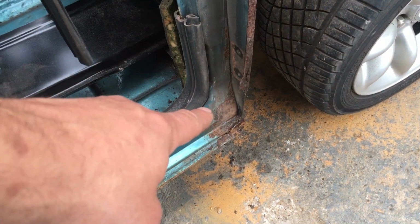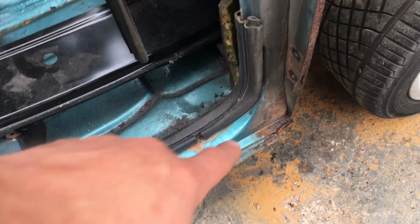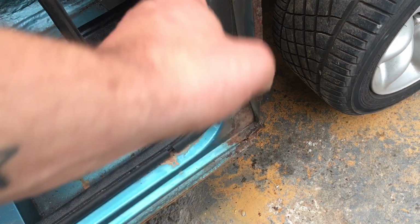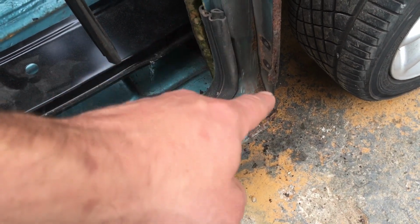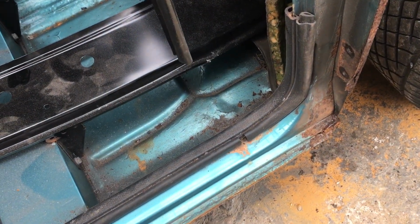Another part of it's surface rust, and there is actually some doorstep repairs in here, but the doorstep doesn't look too bad, so I don't think we're going to do that. If that end turns out to be anything worse once I've got this off, then I do have the end cut off section that I didn't use on a previous project. So once again, the Budget Clubman, the gift that keeps on giving.